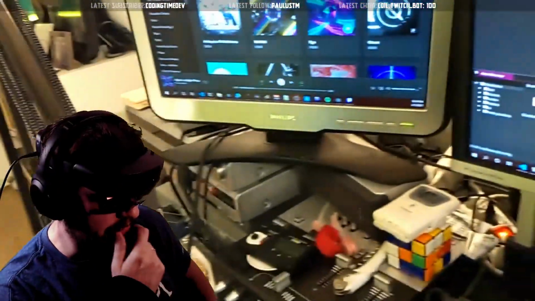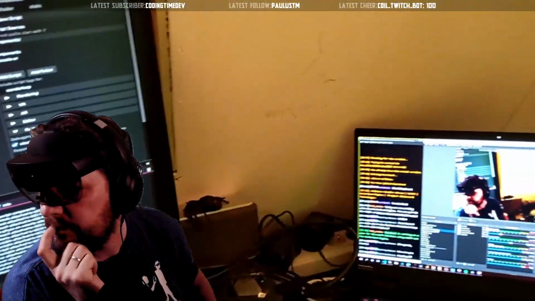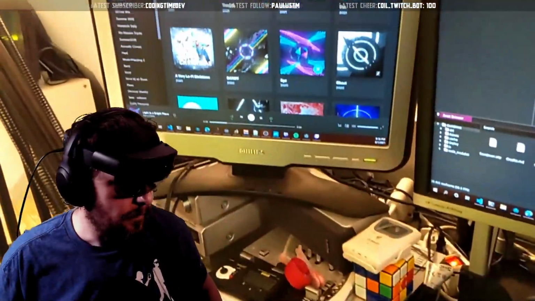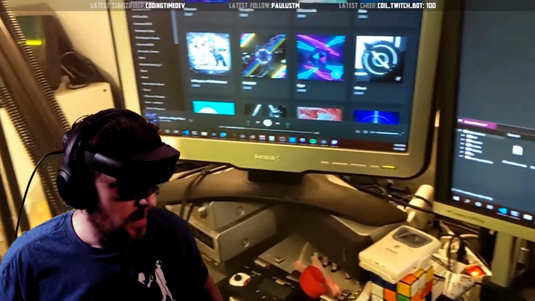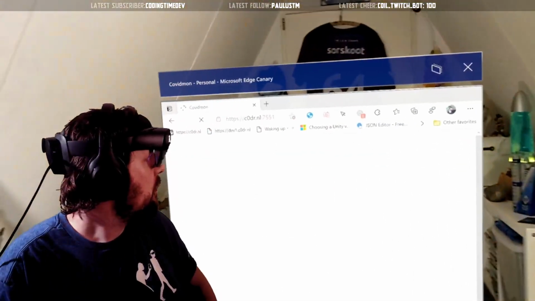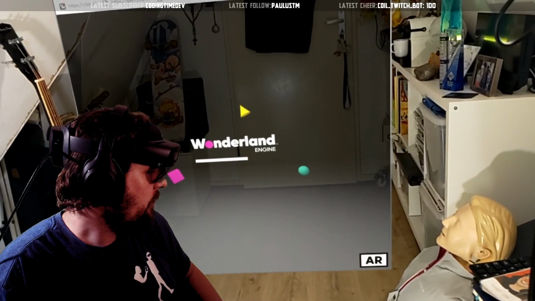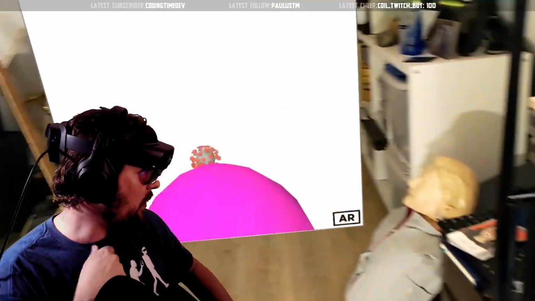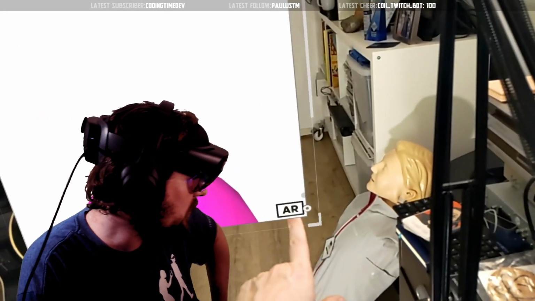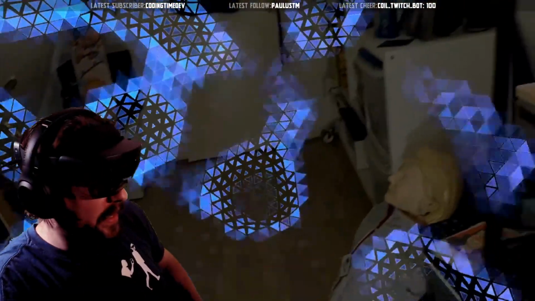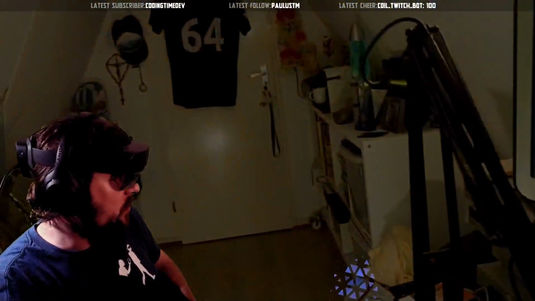I think it's something I need to fix in the code. There we go. Could be that we were in AR before. So we have this right now. This doesn't look good. Maybe we need to add a special screen that we need to go into XR.